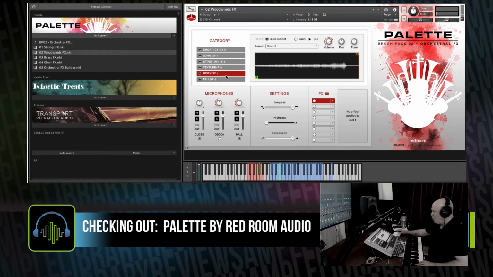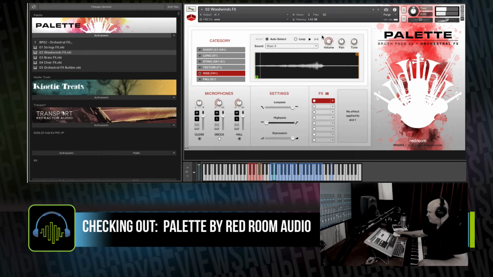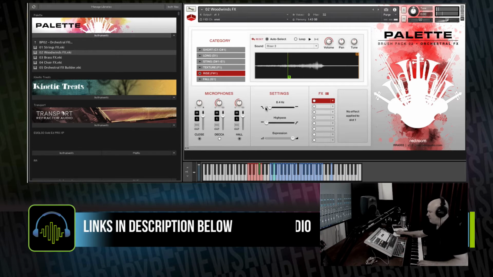It looks like that's one of 6 risers. And because you can control your input, or start point, I should say, you can even fake it a little bit. Use that low pass.